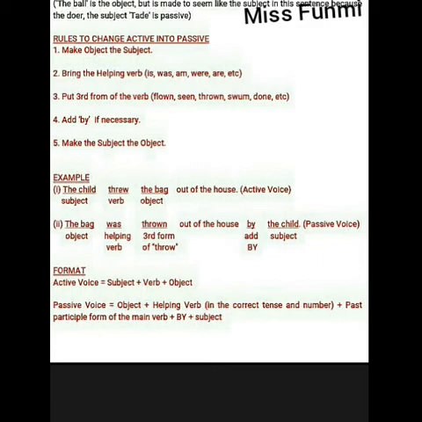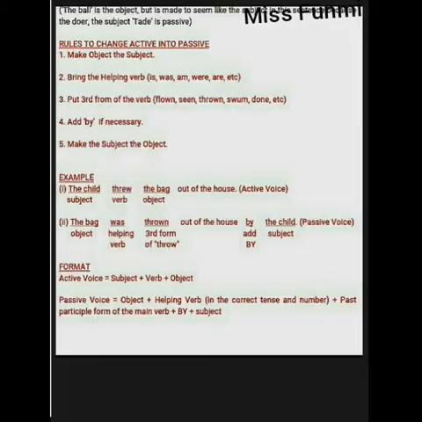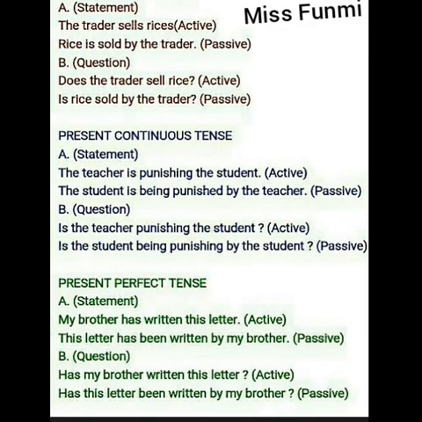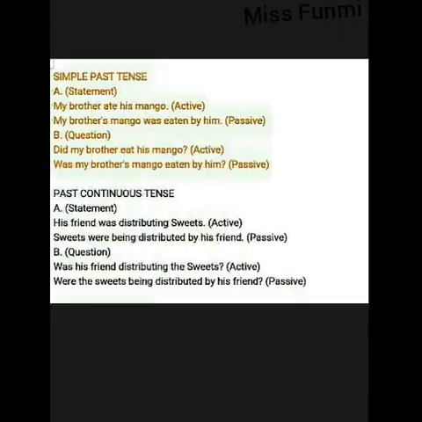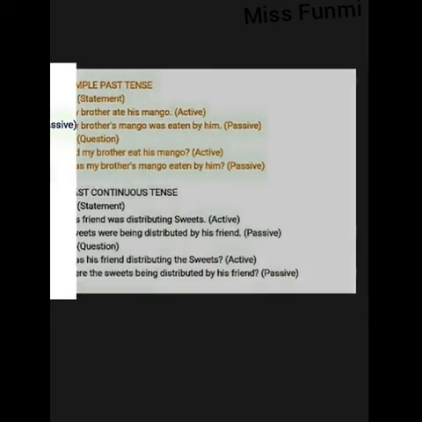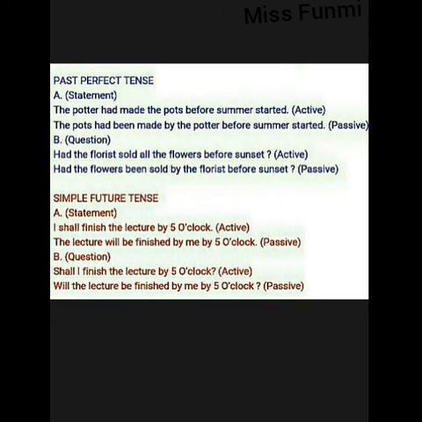So I took my time to gather different examples on all the kinds of tenses we have. Active voice can come in form of a statement, that is a sentence, and it can also come in form of a question. So I gave examples of active voices in statements and questions under all the kinds of tenses we have, and I changed them to passive voices for us, just to make our understanding of the topic easier.